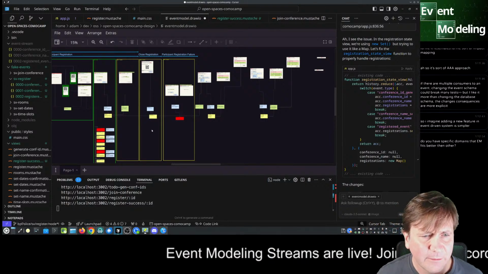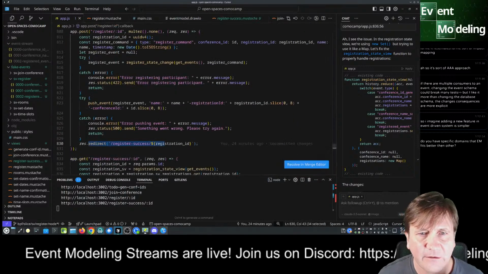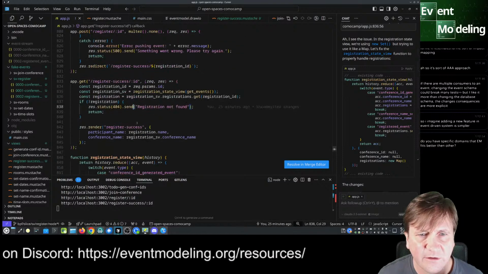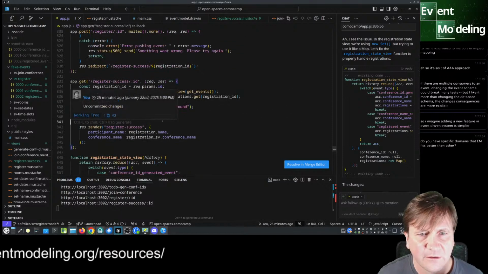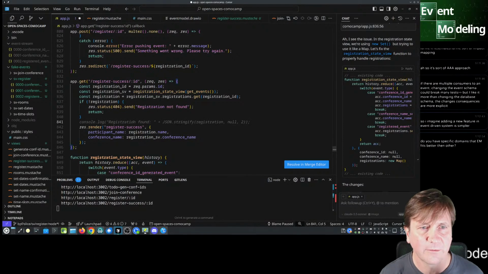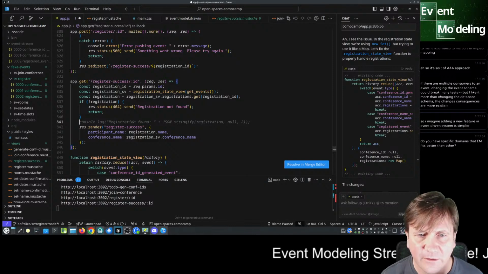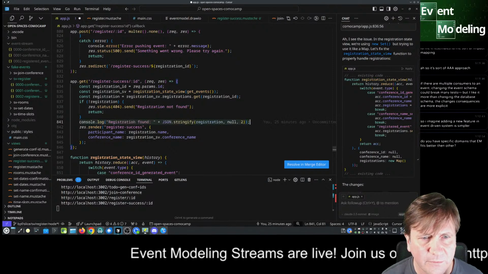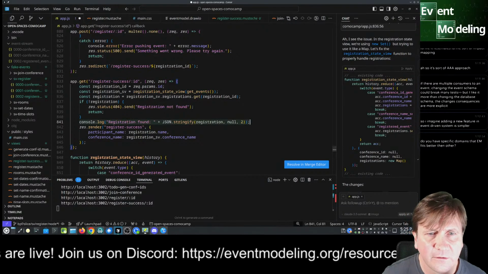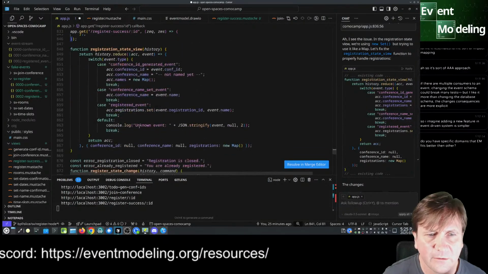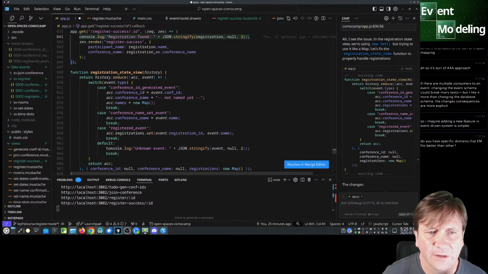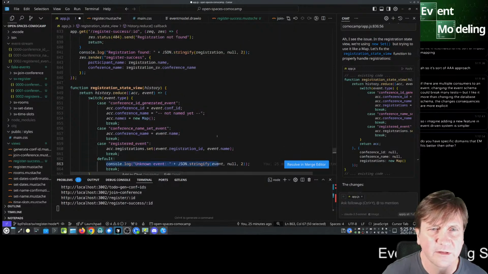But I've got a problem to solve. We don't have this working yet. We had some registration stuff, but we don't know what this registration looks like. Maybe we didn't actually do this properly. Did I write that before? Where did I do it? Oh, here. We did an unknown event just to see if we have something that doesn't work.